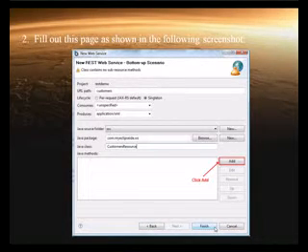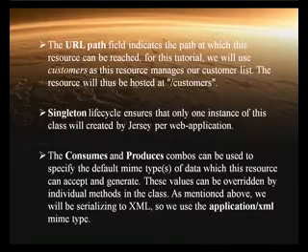Number 2. Fill out the page as shown in the following screenshot. The URL path field indicates the path at which this resource can be reached. For this tutorial, we will use customers as this resource manages our customer list. The resource will thus be hosted at /customers.